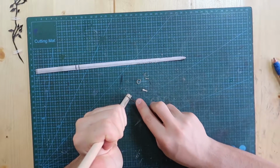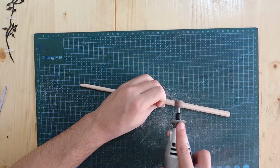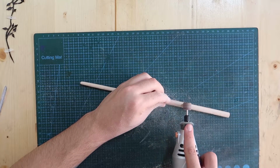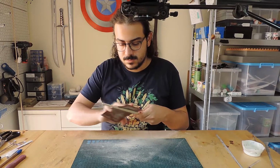I marked the thickness and cut off the excess wood. This wand needed to be the smoothest one, as there's no pattern on it to hide imperfections, and also the original wand is quite smooth as well. For the final touch, I sanded it with sandpaper.